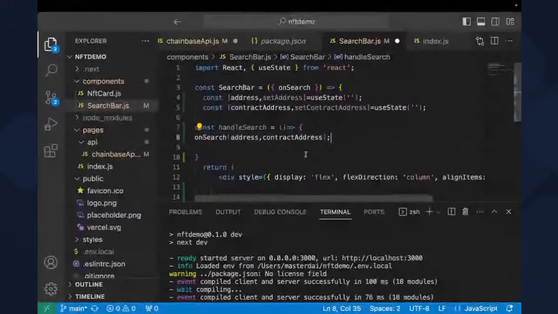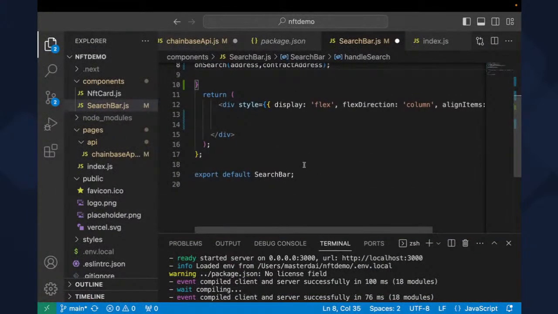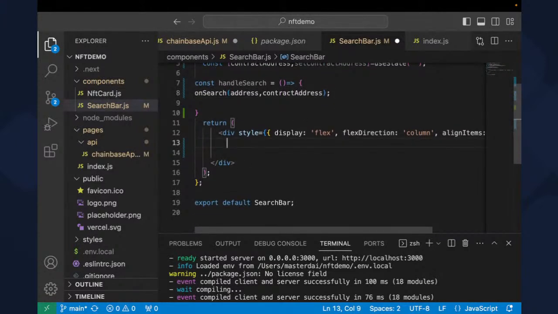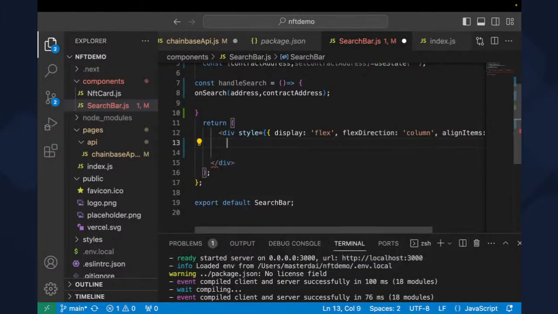Okay, and then from the front end, you need also to build a search bar. So once the search bar is locked, you can just go into the website and go for a search bar.